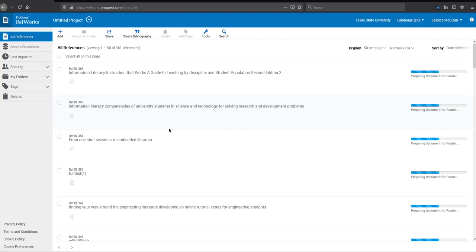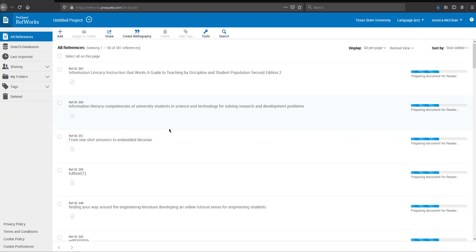In this video, you will learn how to export your library from RefWorks and import it into the EndNote software. This is going to be the most simple version of this process, but of course, each person's individual situation will be a little bit different, so you may run into some problems that I won't describe in this video.